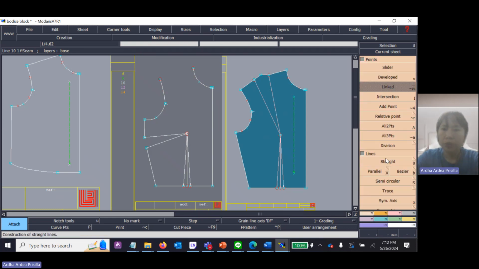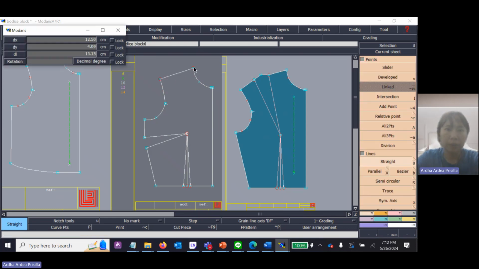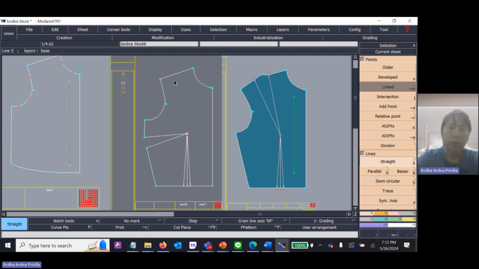All right, now I'm going to use the straight line to make my new shoulder line.